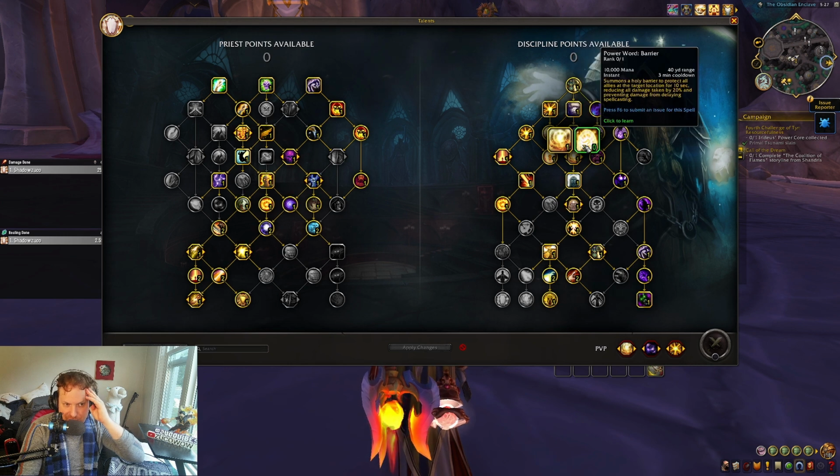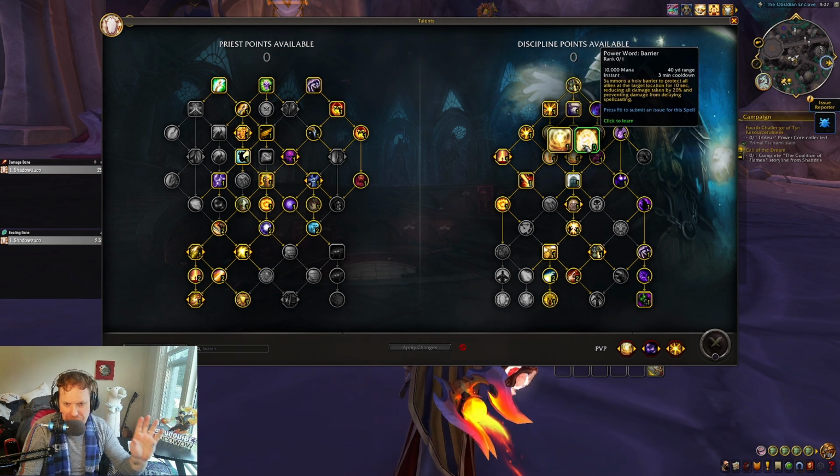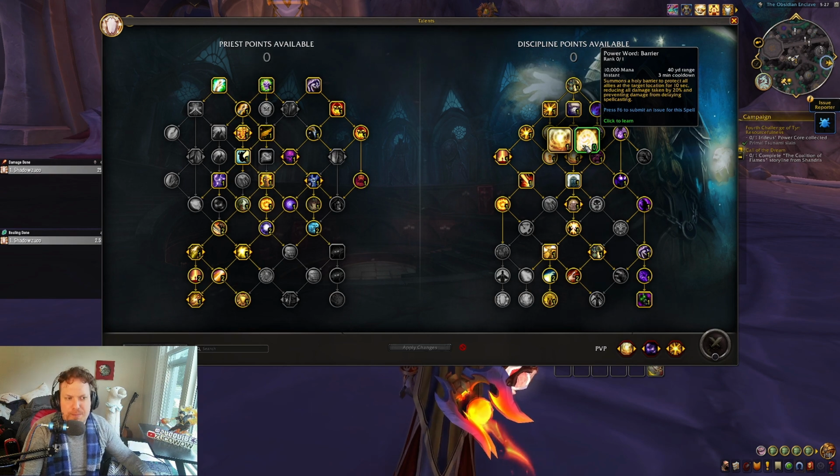Those are all of the major class changes. Barrier got nerfed by 5% as well. Instead of 25% DR, it's only 20. Not the biggest deal. And I believe that's it. Those are all the major, major changes for the class.